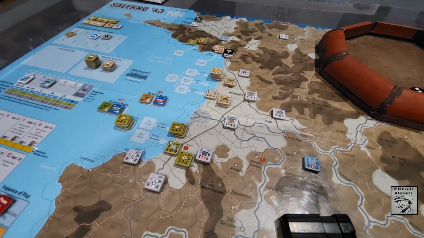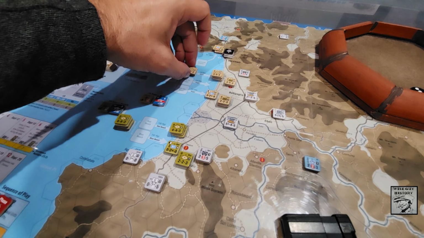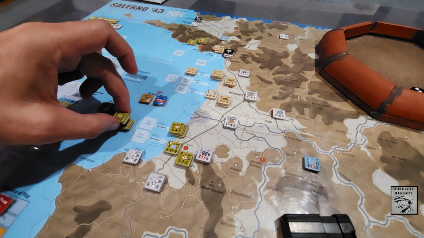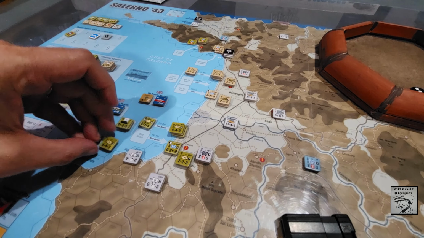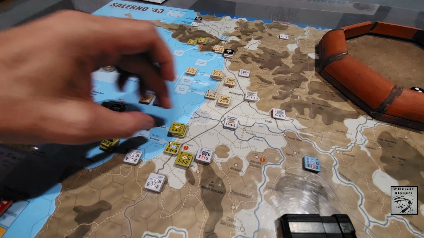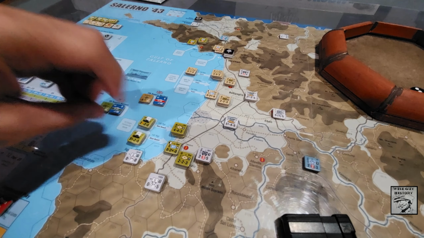Is that correct? I place reinforcements in... Oh, sorry. So, to be placed on a beach. These guys. Okay, what have we got here? I'll put the artillery where it's a bit safe. And then try to... We get a tank down in the south and a tank in the north. Like so. What's my plan here?